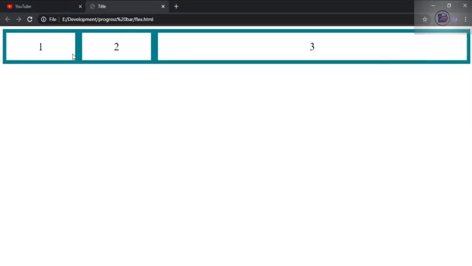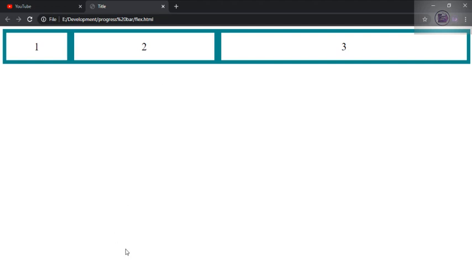It will take 4. So that's how the property works. The value you give specifies how much a flex item will grow relative to the rest of the flex items. That is the most important point.